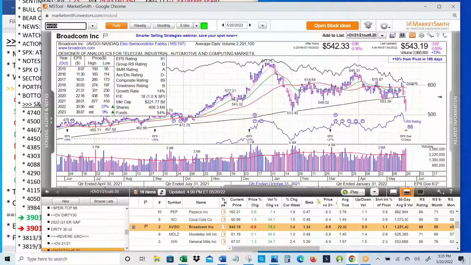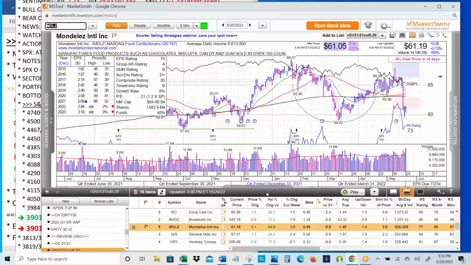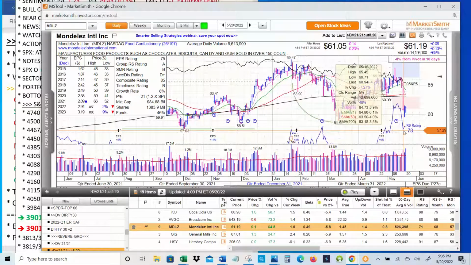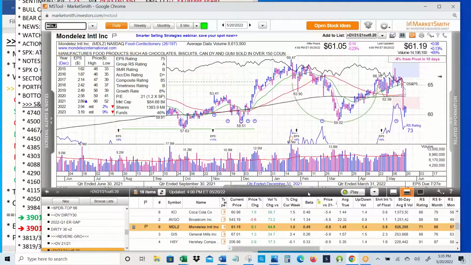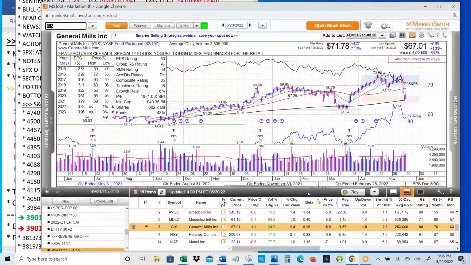We've got our alert set if it gets back above the 200-day moving average to get back on our radar. Mondelez, food stock, huge down day on Wednesday. So many of these down over 7%. So many of these quote-unquote defensive names just got demolished, and that's why we don't play in those. They're not leaders. They're a place to hide your money until you get a big down day that gets rid of your prior 3 to 4 weeks. So I'm not gonna play them.